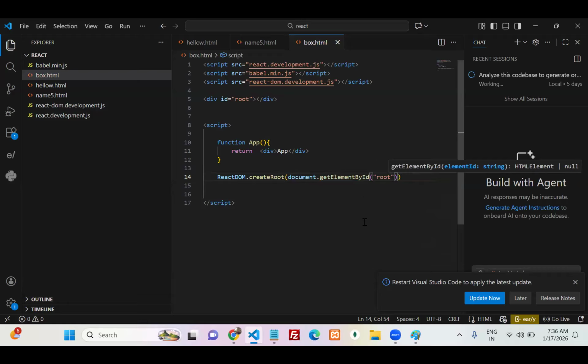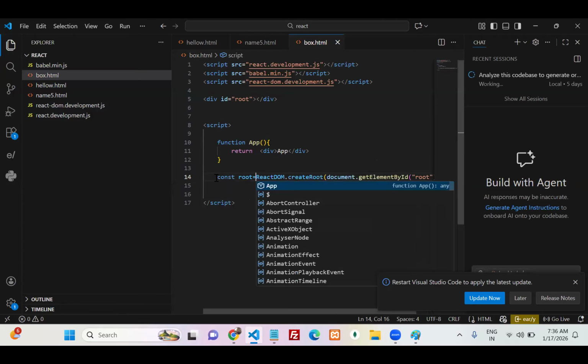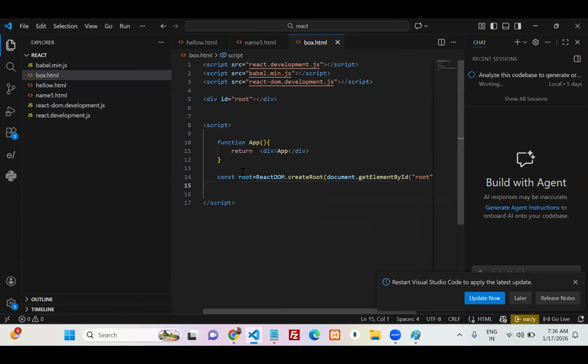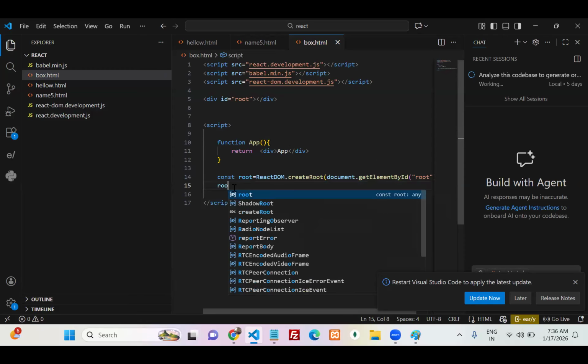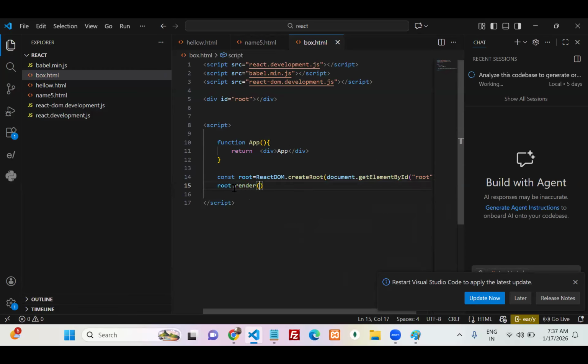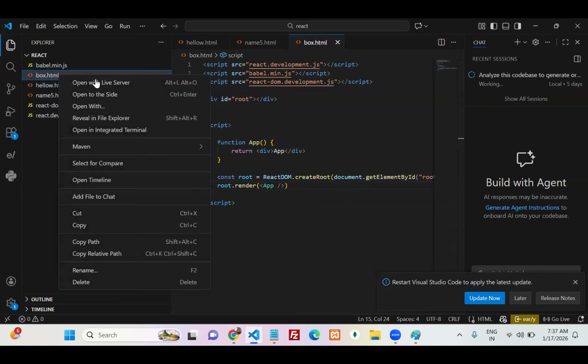So this is my root container maintained by whom? React DOM. So in the container, what you want me to render? This component I want to render. Tell me how we can use this app as a component. Element format with capital letter.